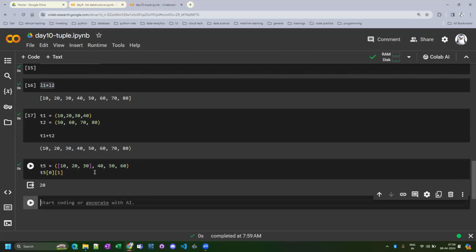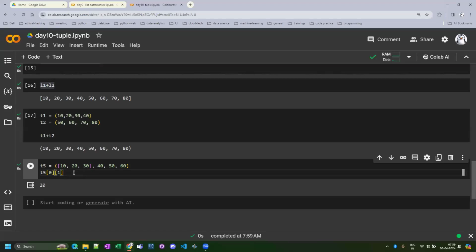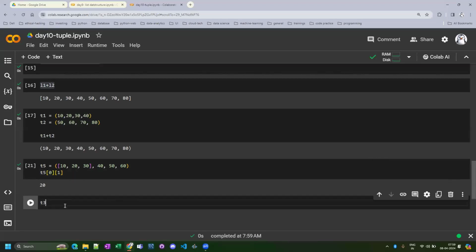Clear? Sir, you said tuple is immutable. T5 of 0, what will it give me? A list. On that list, I'm doing an append operation. In this append operation, I'm adding 100.